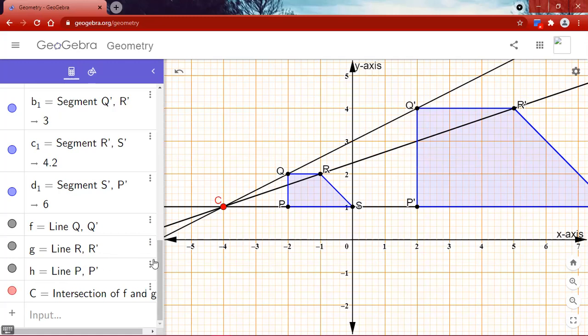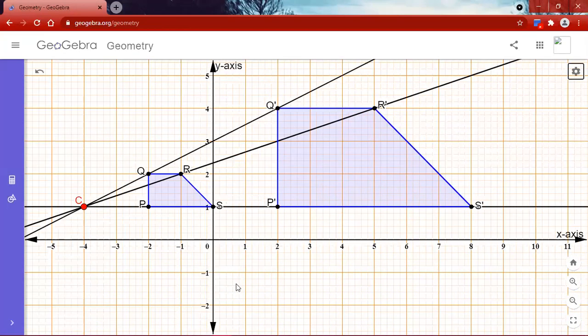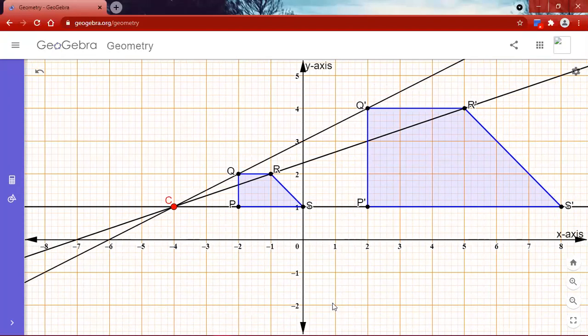So let me just bring it up. Right, that red point there, that is our point C, right? That they talk to us about in the question, right? That is my center of enlargement. Good. So all I have to do is just read off the coordinates for that point C, all right? And then I can find my values for A and B. Okay? So the x coordinate here is -4, okay? And the y coordinate here, if I go across, the y coordinate is +1, right? So the coordinate C is (-4, 1).